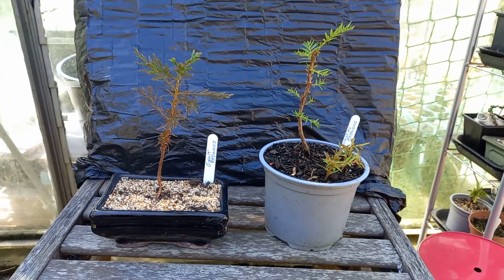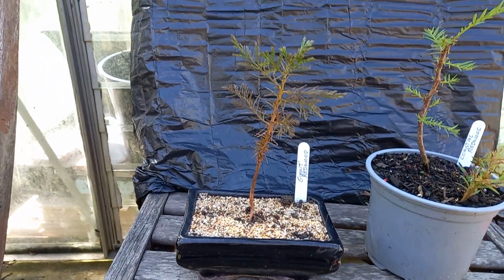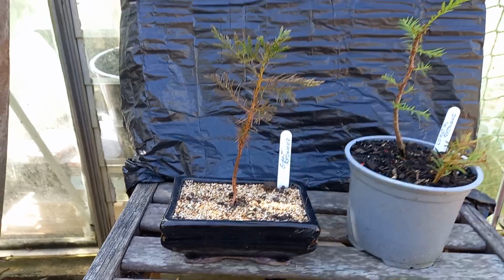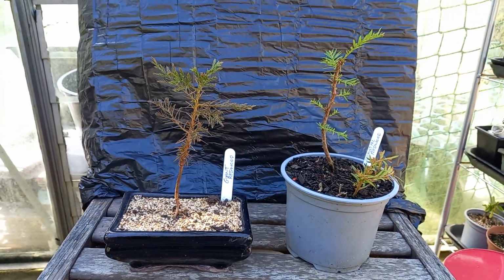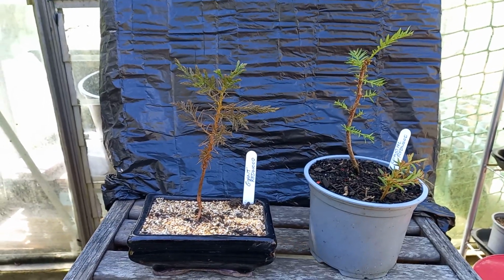Right, so these are a couple of redwoods. So in the black pot here, this is a giant redwood. And these are both grown from seed. I think they're about 2 years old. The seeds were sown in 2021, in the autumn of 21.